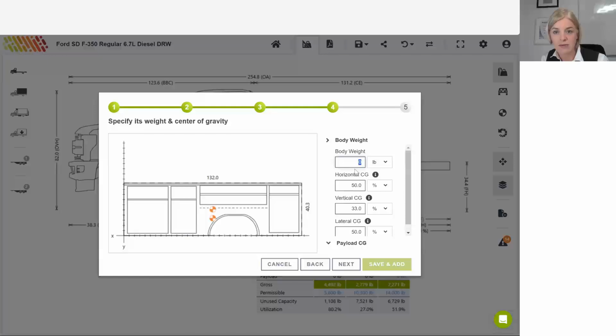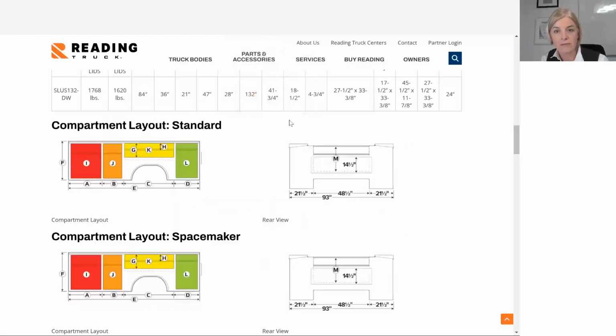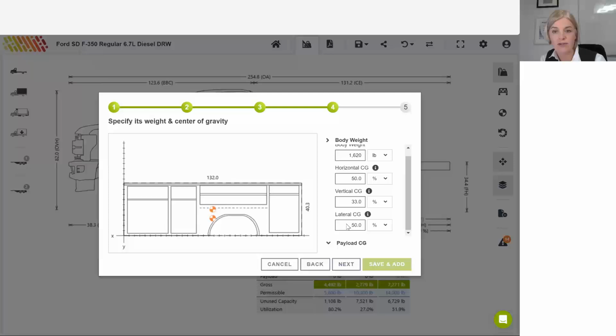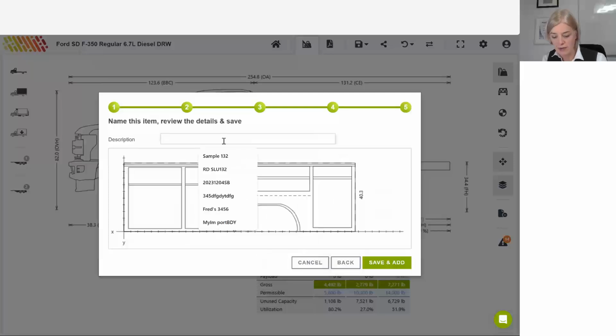Again, the body weight is on the website. You'll see it here at 1,620 pounds. And the center of gravity information is estimated by default, but you can override it here. I'm just going to give this body a description.